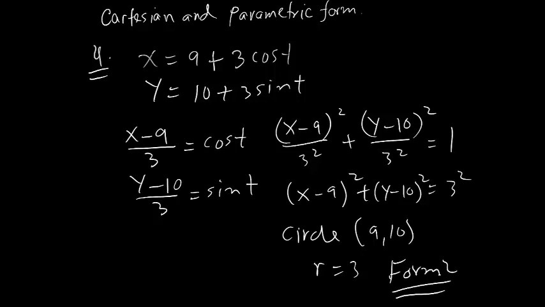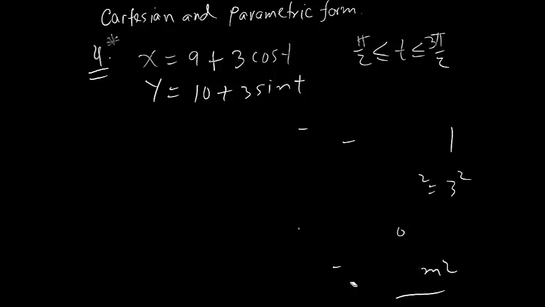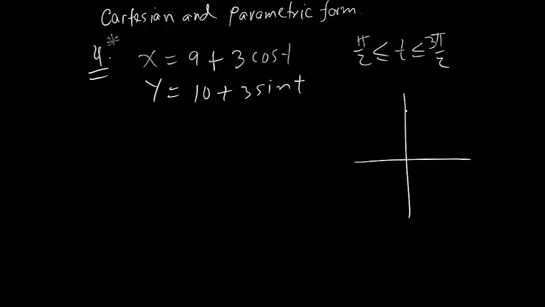All right. But now the question is, if I put some restriction, and I say my restriction is pi by 2 to 3 pi by 2. Let's change it and see what happens. Keep in mind, we have the Cartesian form already. Now, where are pi by 2 and 3 pi by 2? Here is pi by 2 and 3 pi by 2 is here. So my angle is this one, pi by 2 to 3 pi by 2. Now see what happens to x.